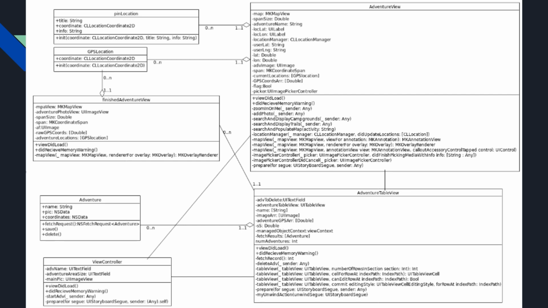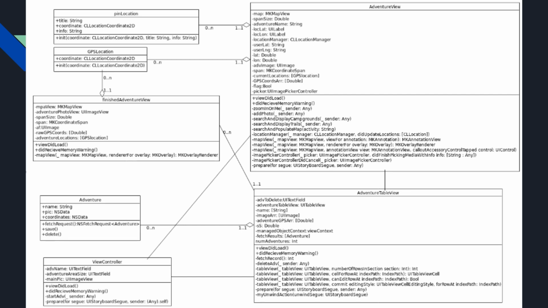And then there is a UI image picker controller, which allows the user to pick an image from their photo library and associate it with their adventure. And there's a bunch of methods. Most of them are just delegate methods for putting pins on the map, or specifically there's a map view method that returns an MK overlay renderer, which is for drawing the line that shows where you've walked or biked or whatever. There's also another prepare method for the segue into the next view.